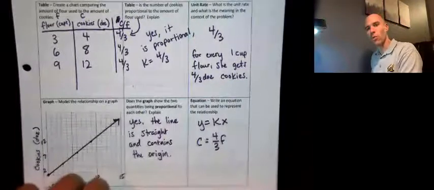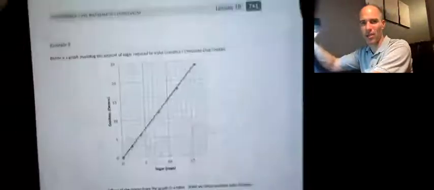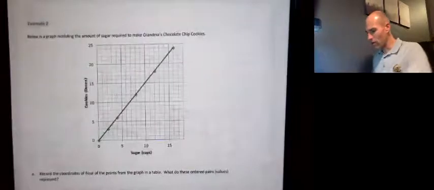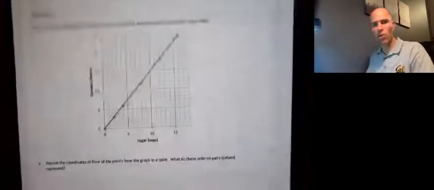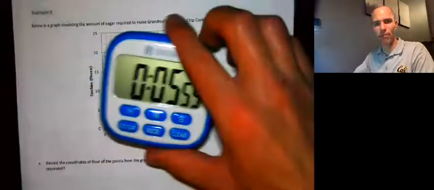Okay, what I'd like you to do is work with the people near you on the next page of this one about the chocolate chip cookies, right? I think this whole thing's about cookies, different kinds of cookies or whatever. So you try to do this whole page with the people around you. There's only 3 questions to go with it. So let's do 2 minutes per question. You got 6 minutes to work, and then it's my turn.